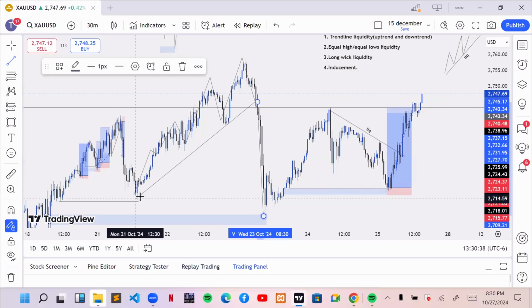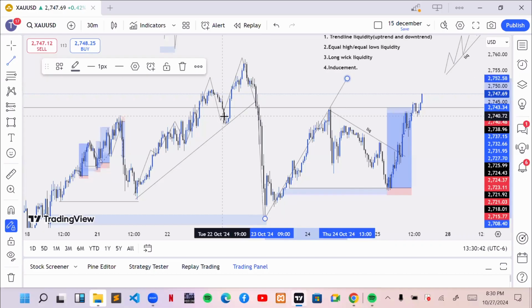It was after the market swept this entire trend line liquidity that it started what? Reversing. So once the market has shifted structure to the opposite direction or broken structure, you have to make sure that liquidity has been taken out from that end before you can start looking for a reversal. That's how to properly trade the reversal. The market will take out liquidity before going to take out another liquidity on another side. And if liquidity has not been taken out on both ends, there's really not much movement in the market. So that's how you know how to take your profits.